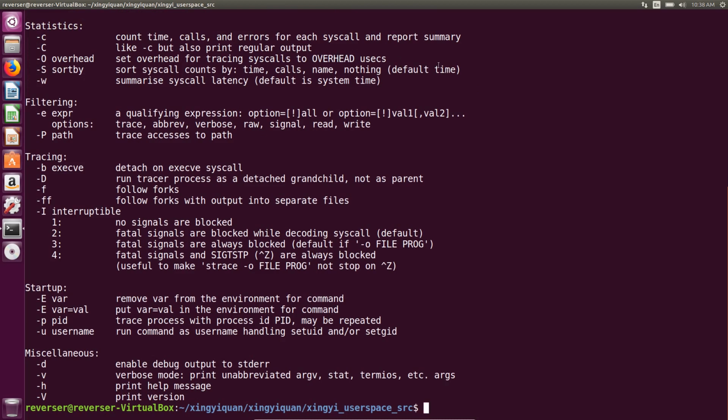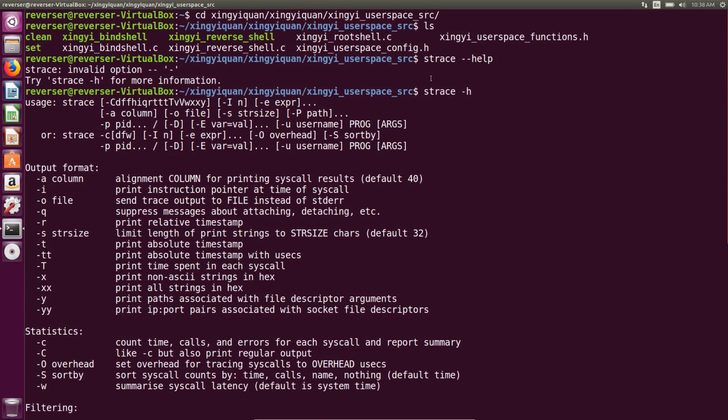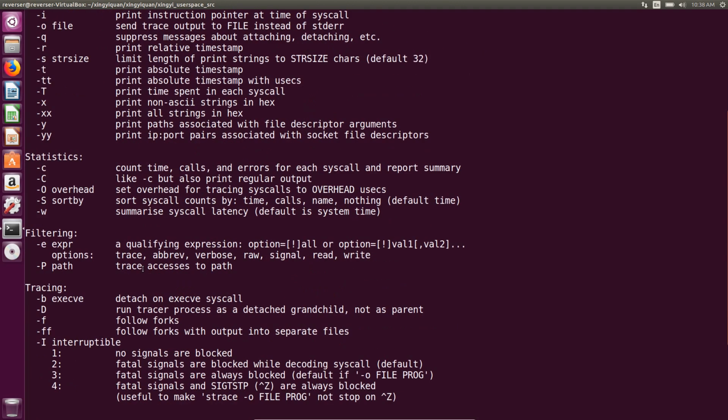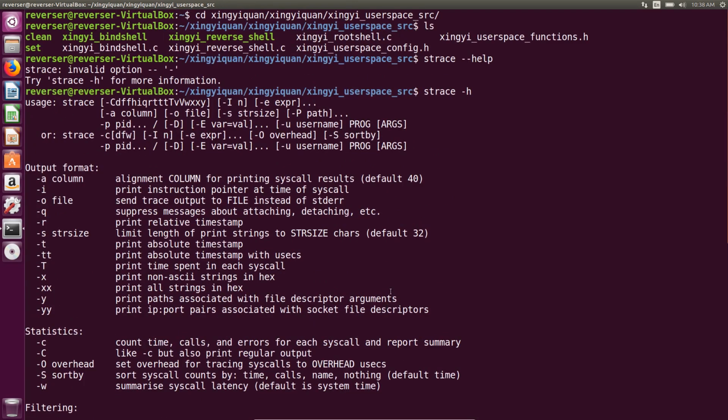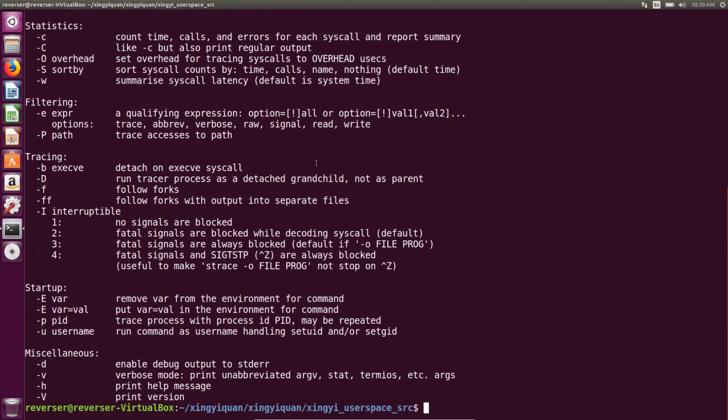And it tells me a little bit more about this tool, what the different output formats are, etc. So I'm going to just use the standard options. Notice that you have to eventually give it a program. So let's try that.